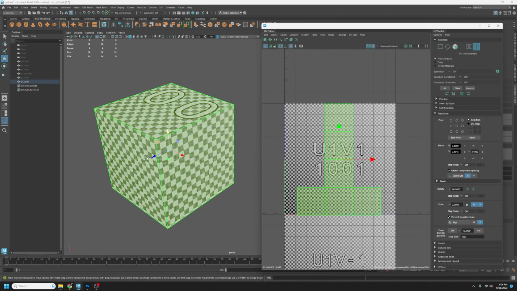So we have this UV space, and what I would like to discuss right now, and you're going to get really tired of hearing me talk about this topic, is texel density. Texel density is extremely important to understand, and it greatly affects the look of your model. The texel density might also be referred to as pixel ratio or pixel density, but the term that we should try to be more familiar with and use is texel density. And what that is, is how many pixels are on the surface of your model based on its size.